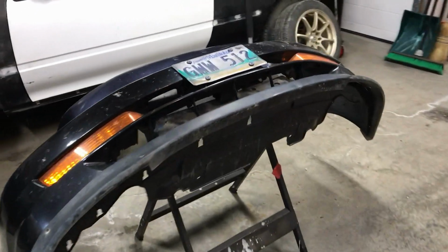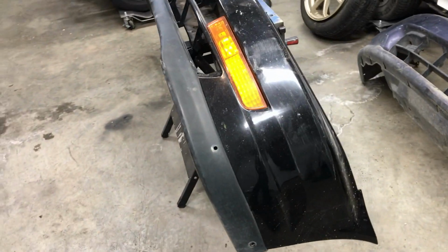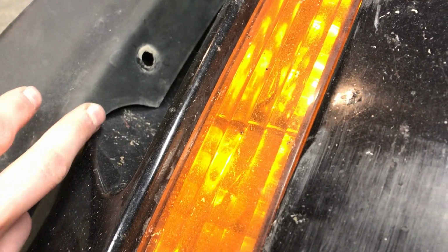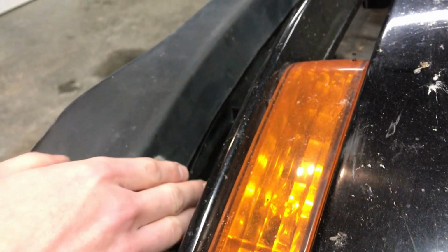Alright, so I got a quick mock-up here, and it actually doesn't fit too bad. It's definitely not perfect. It's going to require some trimming and molding, but it doesn't actually look that bad. One thing I can tell is that there is a gap right here, and where this mounting hole was on the other bumper, it actually won't bolt into anything, so I'll probably end up having to plug that up. And then up here, it seems like it's hitting up against this part of the bumper, so I may need to do a little bit of a trim in here, which will allow this to push in farther. I think by doing that, it'll suck in this gap. So I think it's definitely doable.